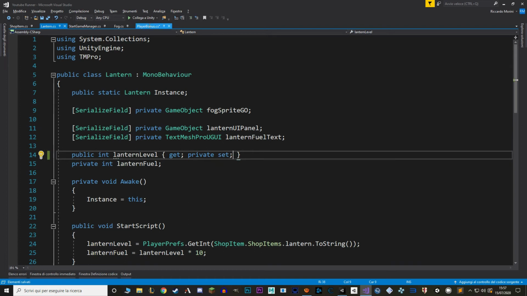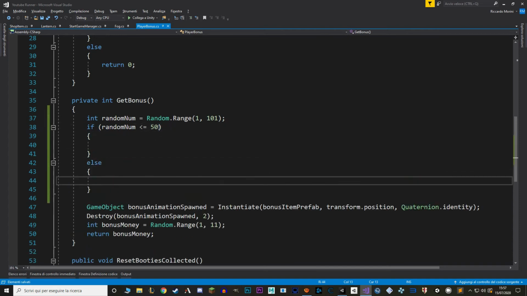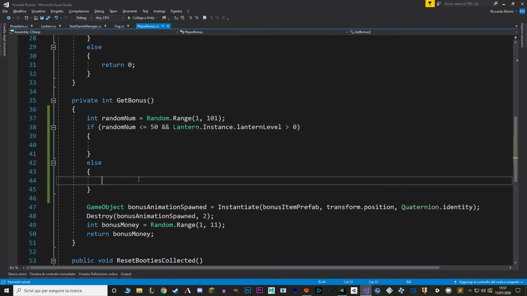Now back to the player bonus script. In here, we can say that we have a 50-50 chance. And we also add the lantern level condition. While here, we're gonna give the player some money. But what if our number is less than 50, but we don't have a lantern? We don't want to go on. We want to repeat this quest to find the perfect item to give the player.